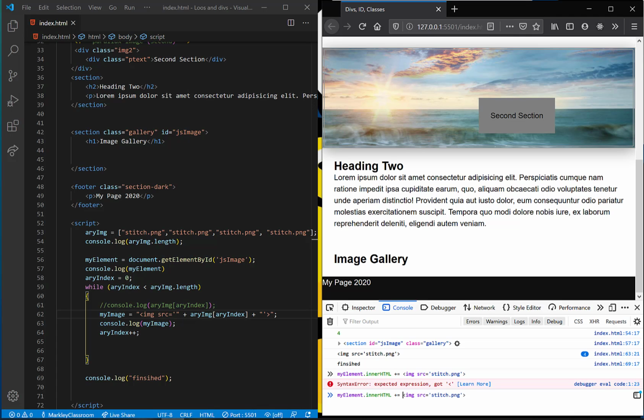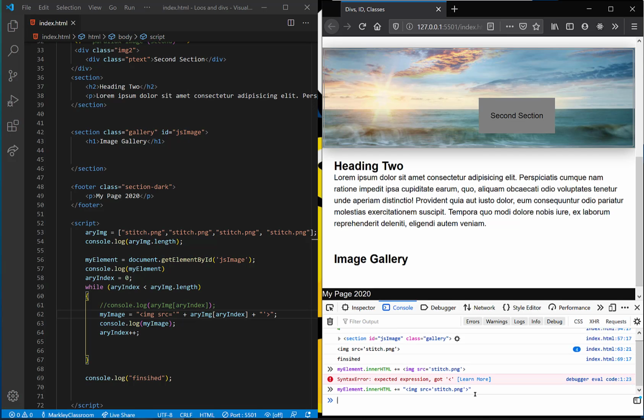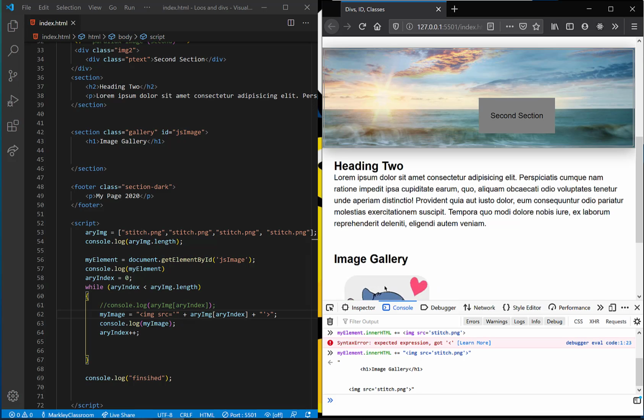Let's put some quotations around this and see if that works. Okay. And there we got our image. So through trial and error and babbling on and on, we need to make sure that in order to append our images to our inner HTML, this is how we do it.